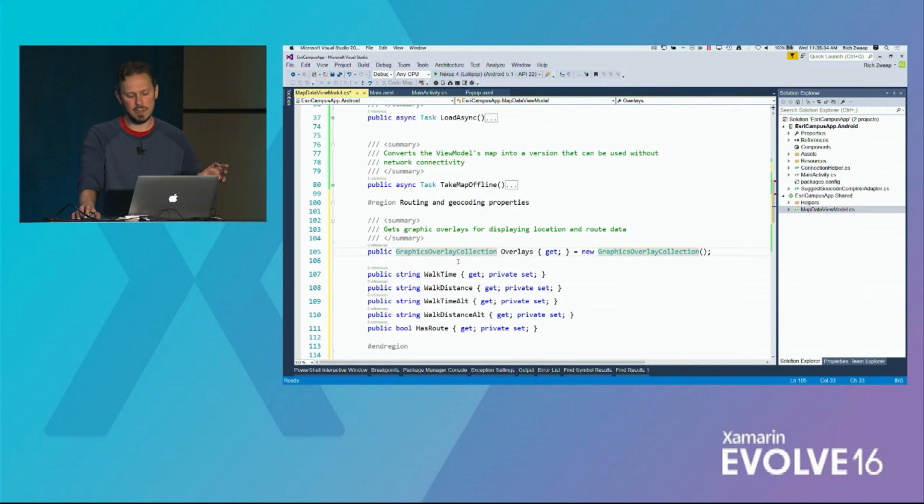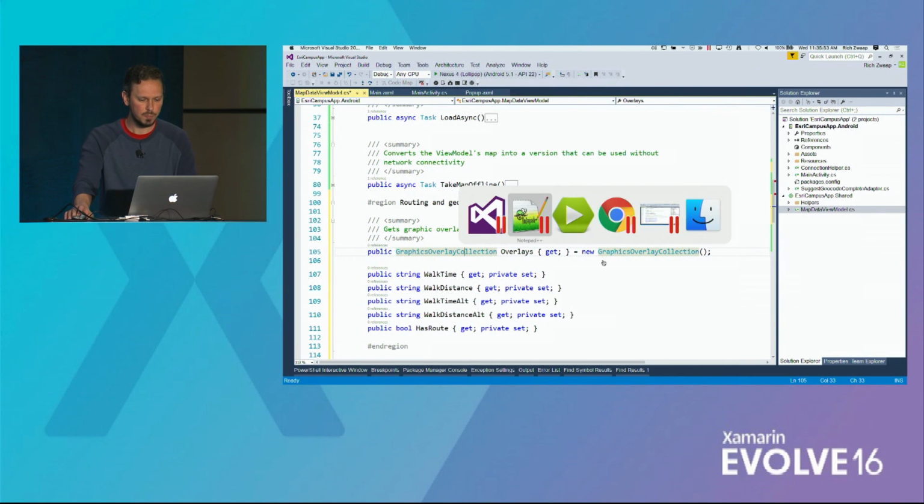In the API, we have this concept of graphics overlays, which are essentially overlays on top of the map. A lot of map data you want persisted as part of the map. Some things are more transient, like routes, for instance. Occasionally you might want to save one, but most of the time you just want to throw it away when you're done with it. So that's what the graphics overlay is for.